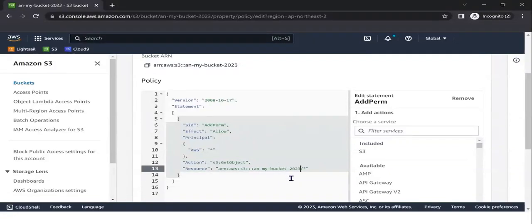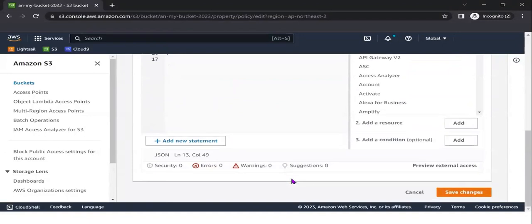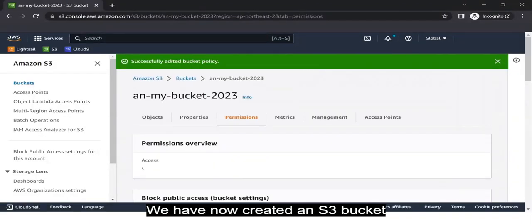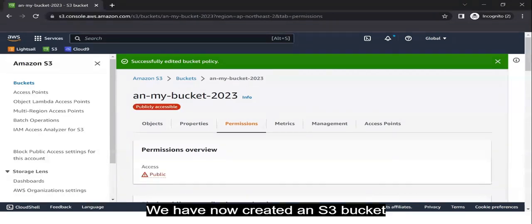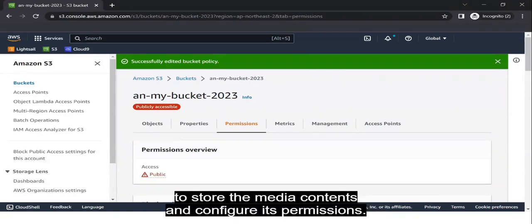Choose Save changes. We have now created an S3 bucket to store the media contents and configure its permissions.